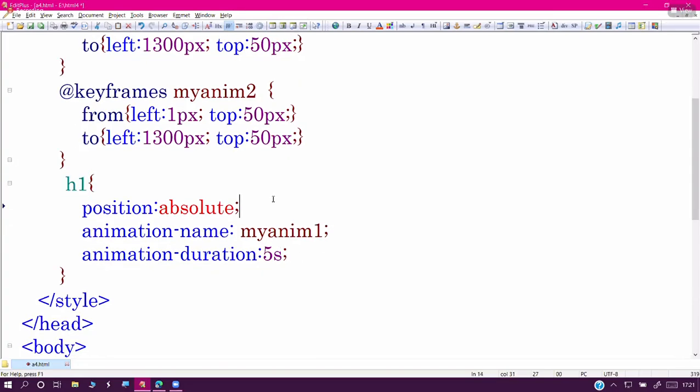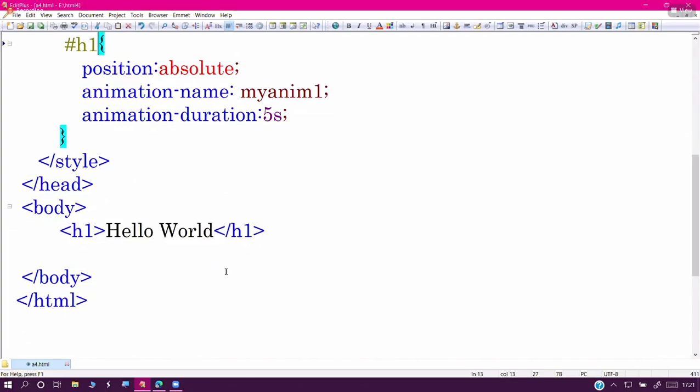When you are implementing on a number of tags, ID is the better thing. So hash h1, ID equals hash h1.